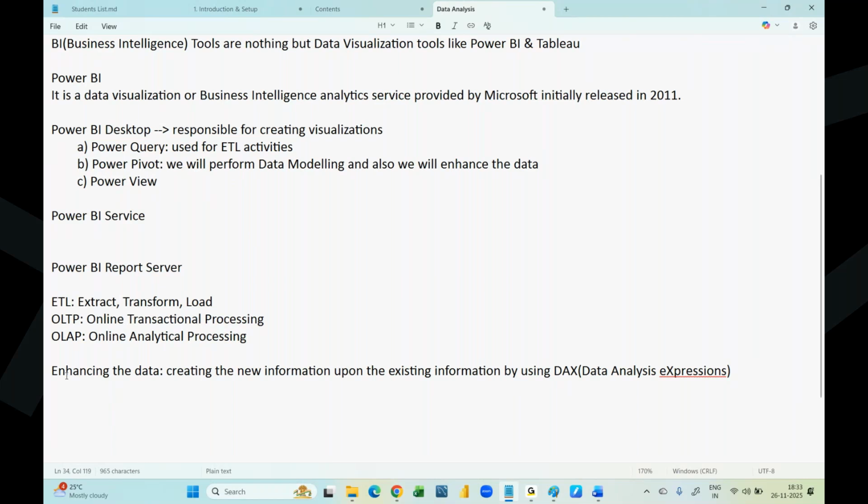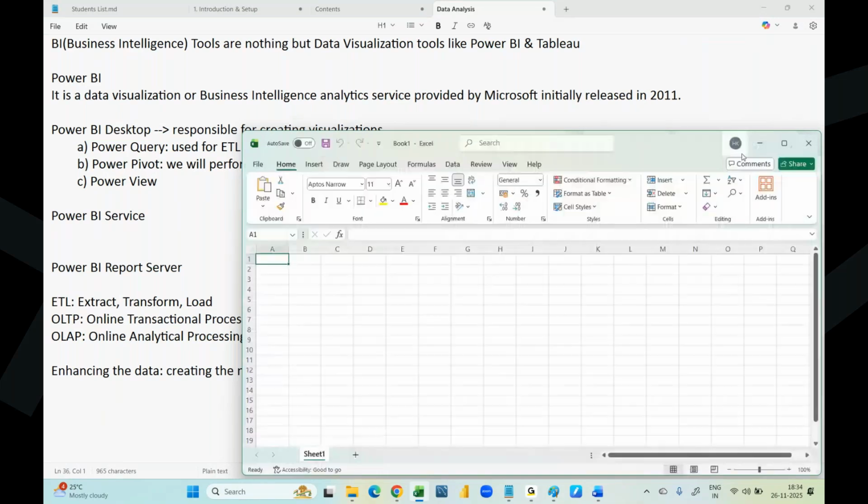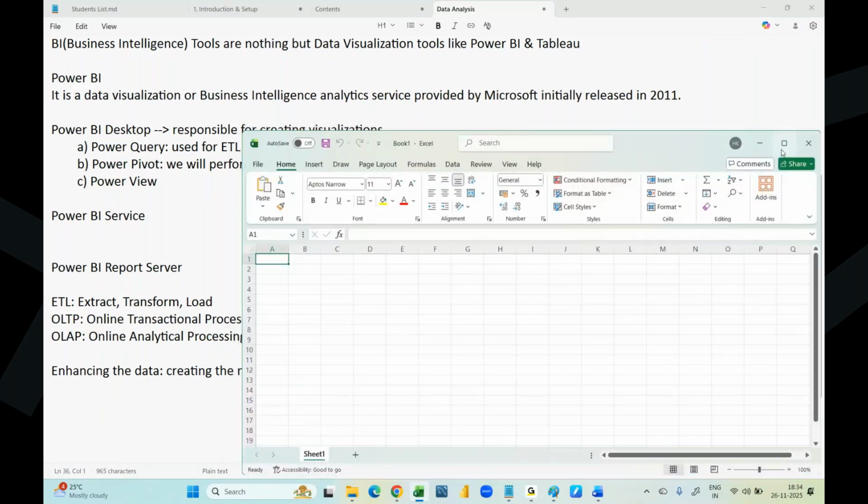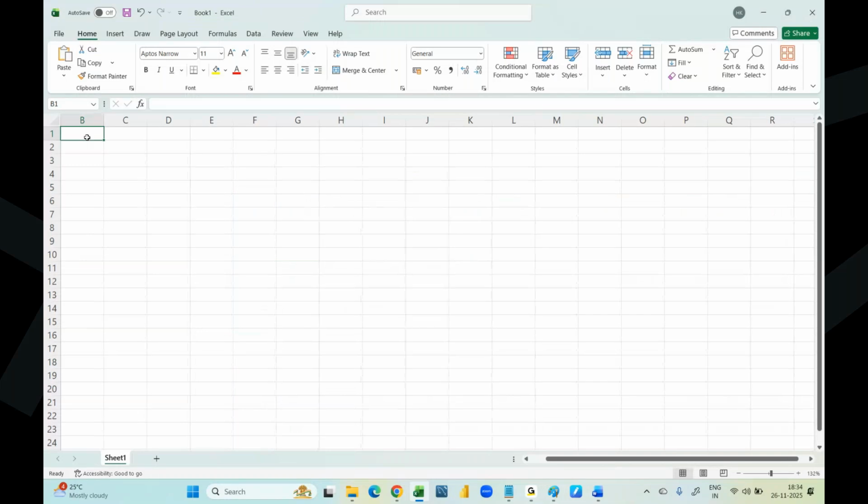Functions are already available. You just need to use them and create some new information. What is meant by creating new information? For example, let me say I am having some information with me. Whatever the client has given me, there is some information in that. Let me say I have something called sales information.